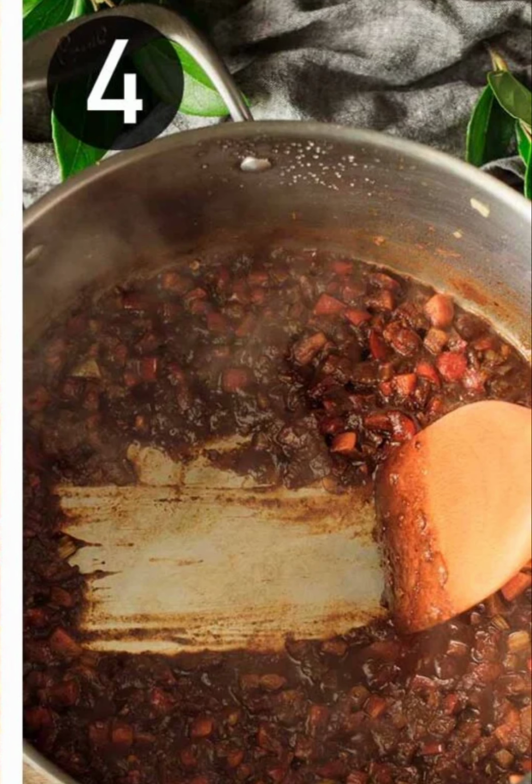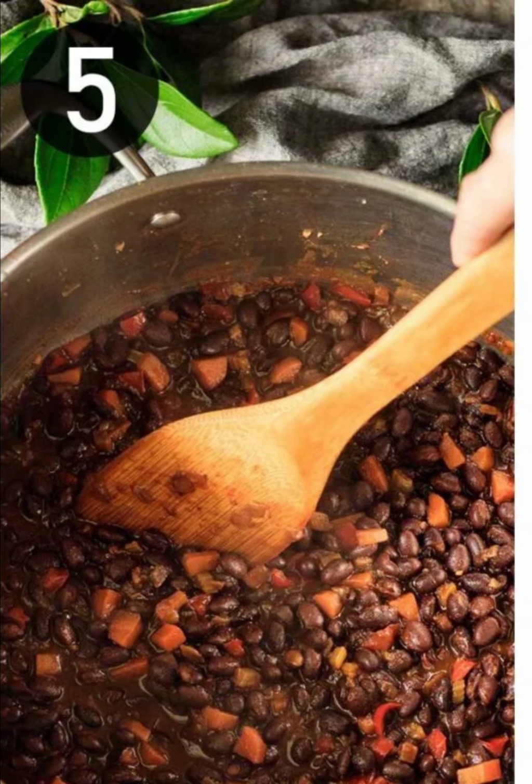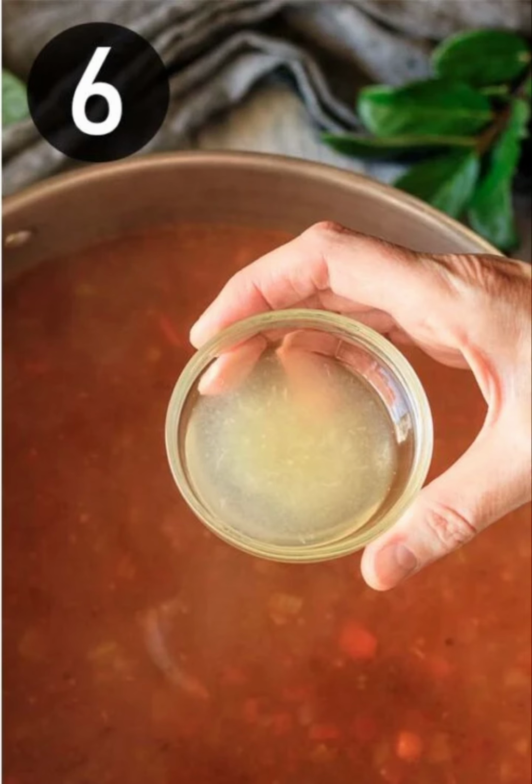4. Increase the heat to medium-high and pour in 1 cup of vegetable broth. Use a wooden turner to scrape the brown bits off the bottom of the pan. 5. Add the rinsed canned black beans and stir. Then add the remaining broth.